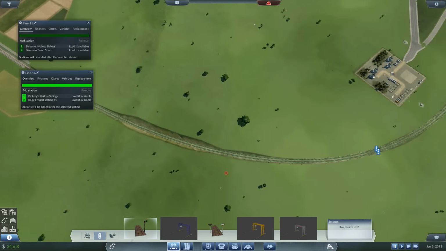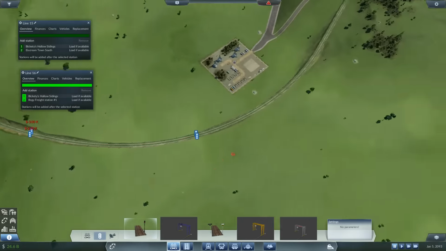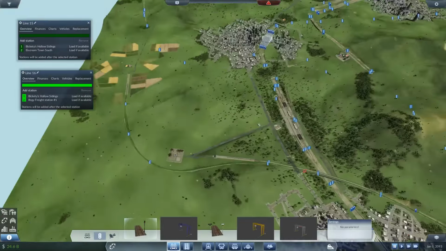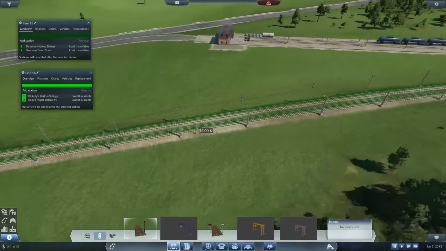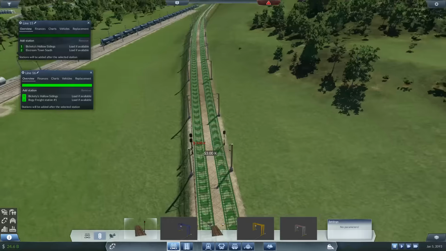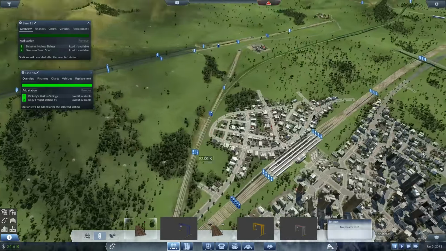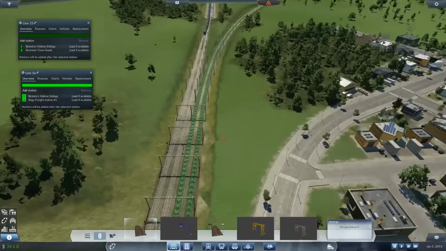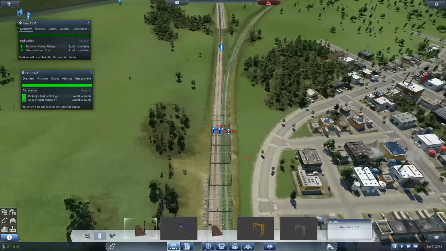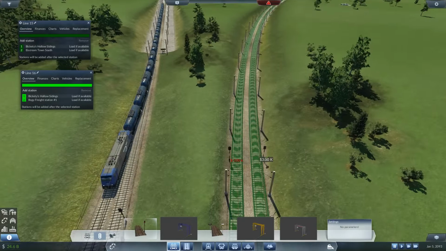There's going to be a lot of trains running on this line, I think. I'm thinking this could be a six train line. So there and there. And then we've got signals on that stretch. We need to put signals there and there. And then there and there.